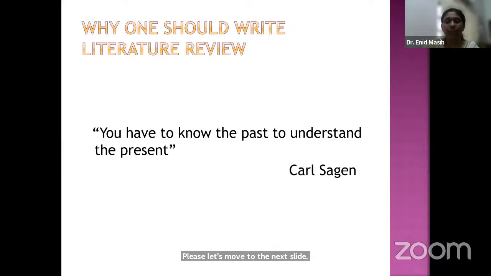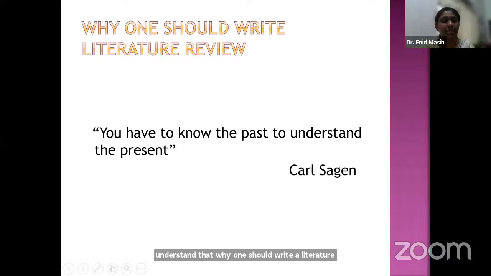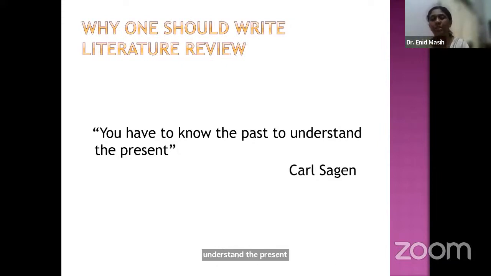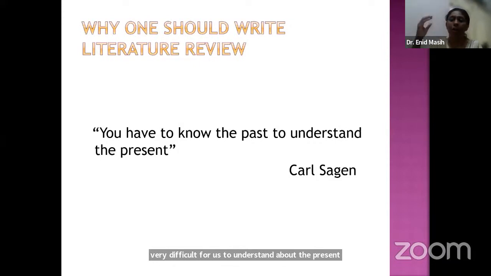First of all, it is very important for us to understand why one should write a literature review. As a popular saying from Carl Sagan clearly says, you have to know the past to understand the present. Whatever research we do, it is very important for us to know the past, because until and unless we know about our past, it is very difficult for us to understand the present.